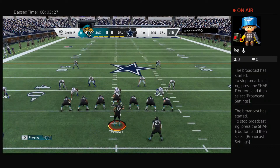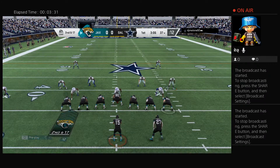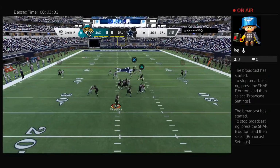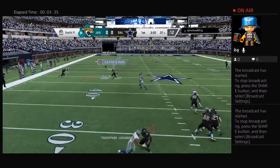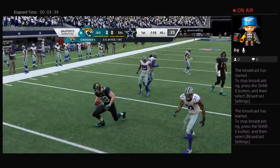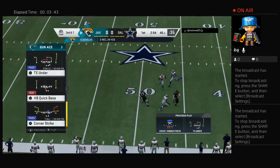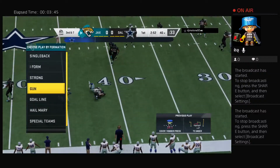Now following the sack, they'll look to make amends on a 2nd down and 17. Now Minshew. He'll get that to DeValve, the tight end. And this will be good for a pickup of 9 to the 46. They'll get 9 there as that sets him up better for 3rd down.